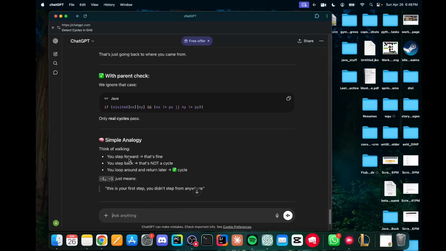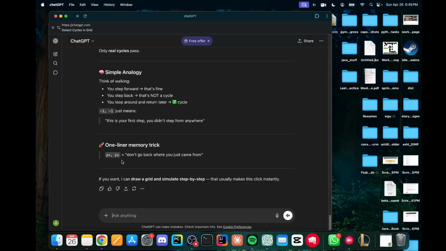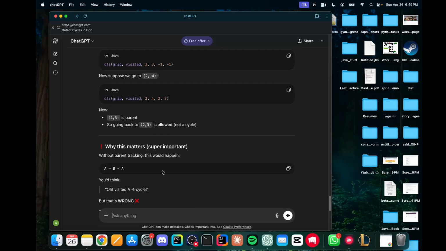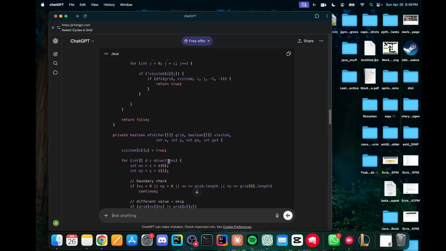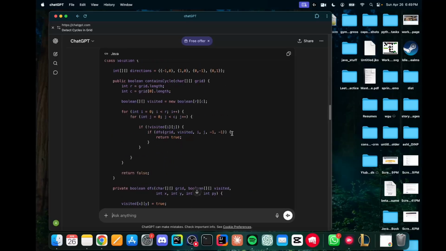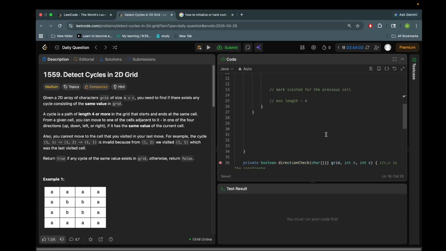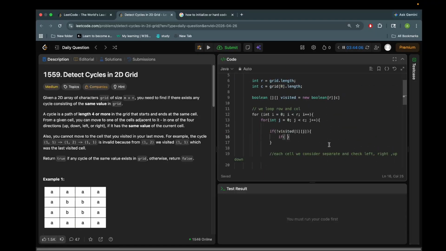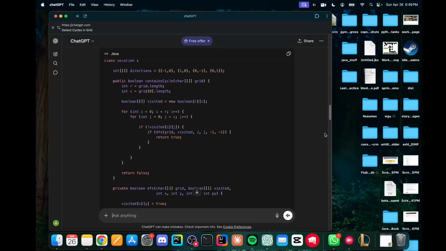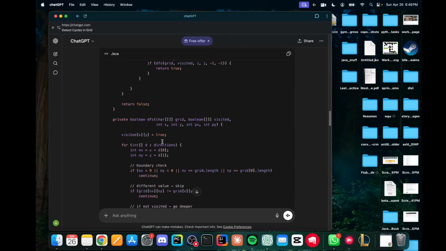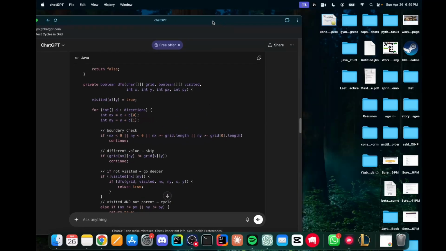Okay, think of stuff. So what's happening here is, if visited[i][j], and then if DFS of grid, visited, i, j, -1. So what is this DFS function doing?